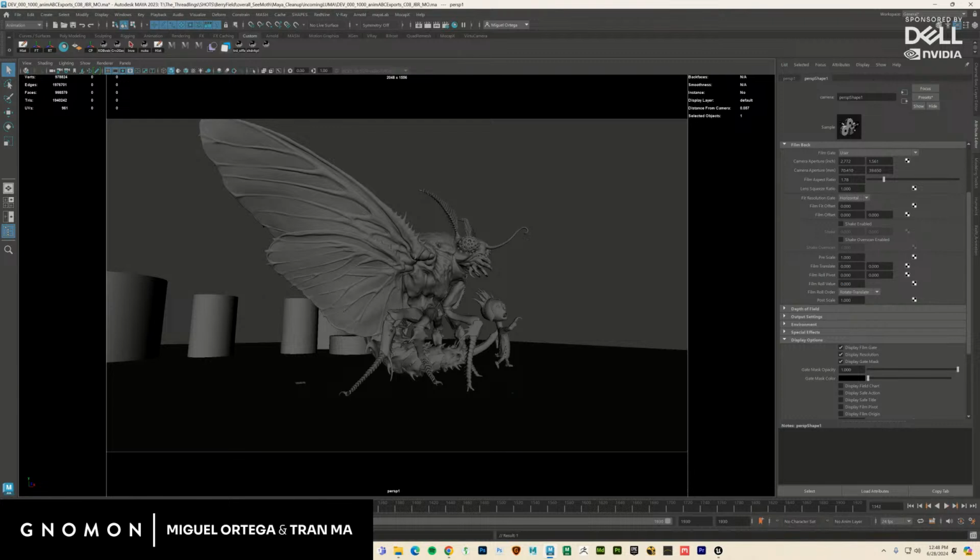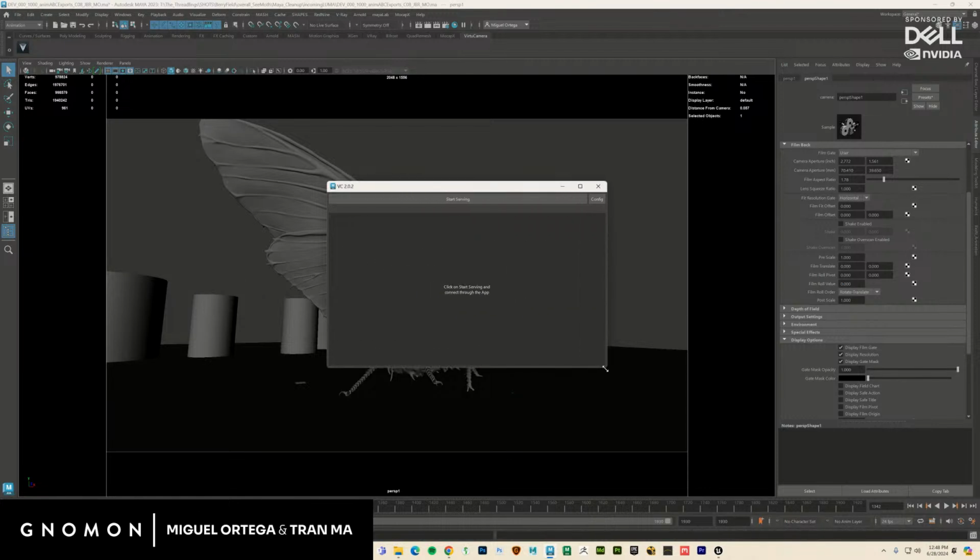Okay, so Virtual Cam, let's get to it. So Virtual Camera, open this up right here. Start serving, and you can see it gives me a QR code. So I'm gonna open this program up on my iPhone called Virtual Camera.